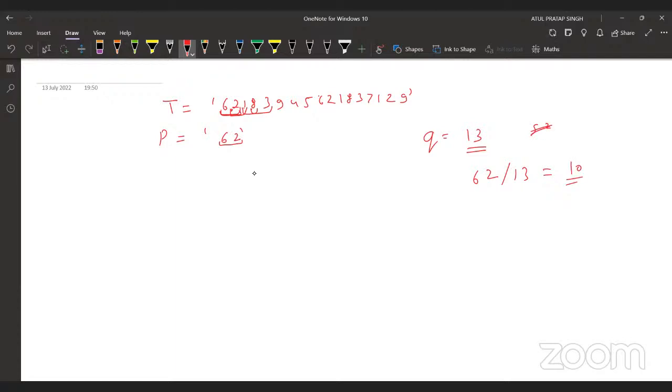So the remainder is 10. We can apply this formula, remainder equals p mod q. Using this formula, we get the remainder value for the pattern. After getting this remainder for the pattern, one sec.